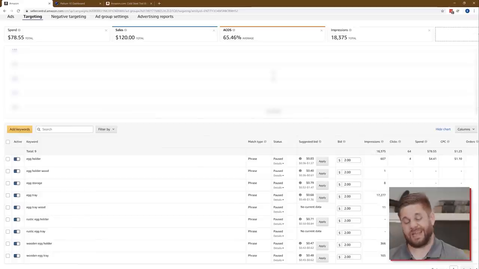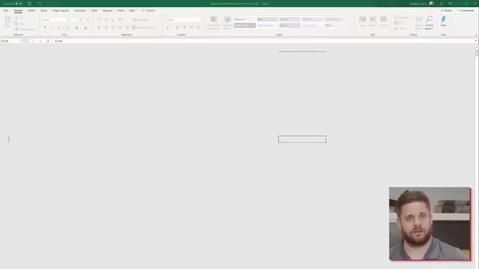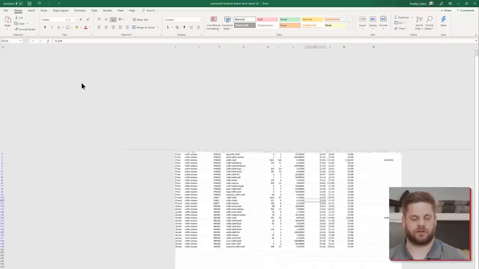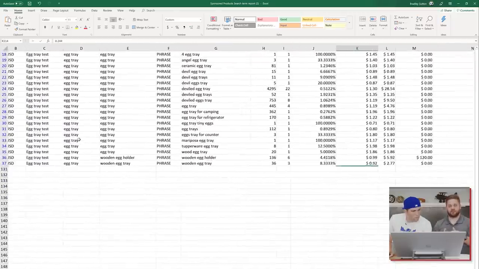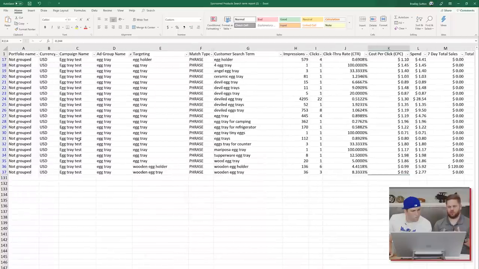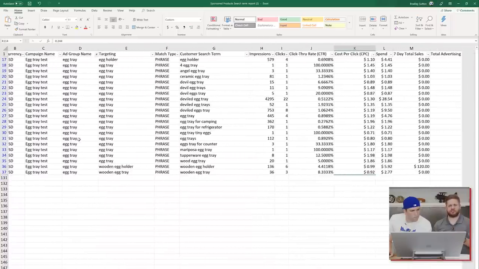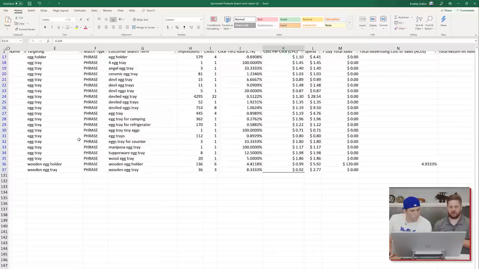But on a product like egg tray, we're going to look at this information and understand that we might attack things a little bit differently, right? And we'll talk more about that in the launch phase, assuming that we go through with this product. So as we pull this up, remember that in the Amazon Seller Central dashboard, we saw that there were only a few keywords getting impressions, and even some of those had very low numbers.